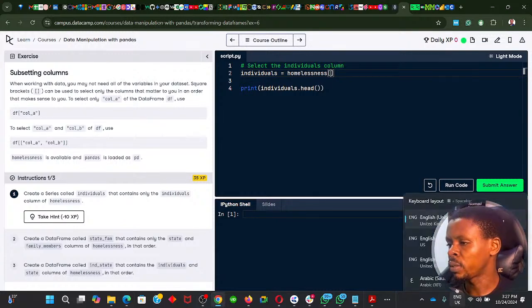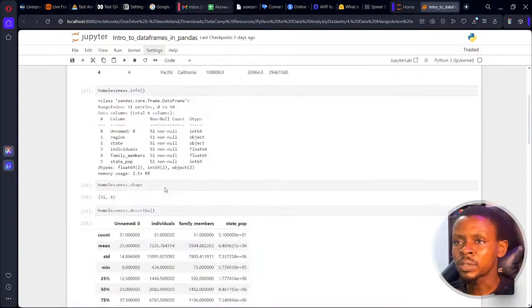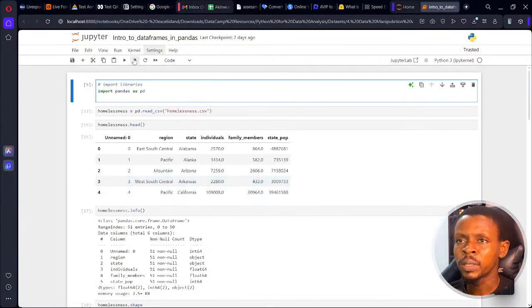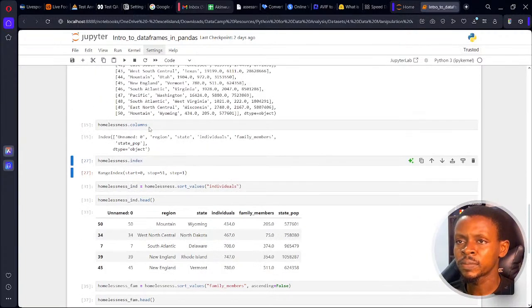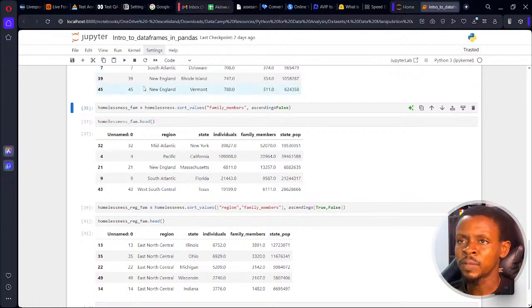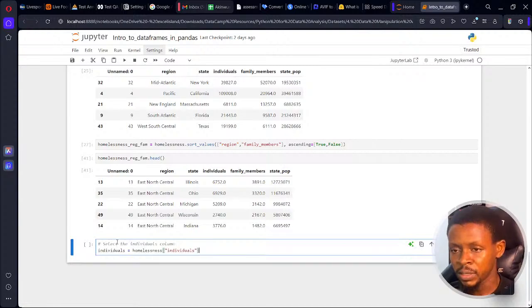Hold up a minute. Let me change my keyboard. Okay. Double quote. We just mention the individual column here. So let me just copy this. I always love to try it in my Jupyter notebook first. So I just need to run the whole code from the beginning. My Jupyter notebook is going to get refreshed. Everything will get refreshed, and there's a way to refresh everything at once. So I paste this now.